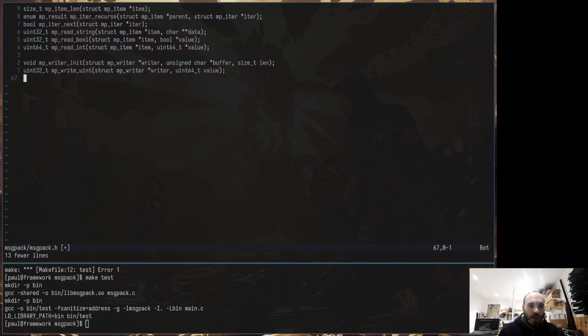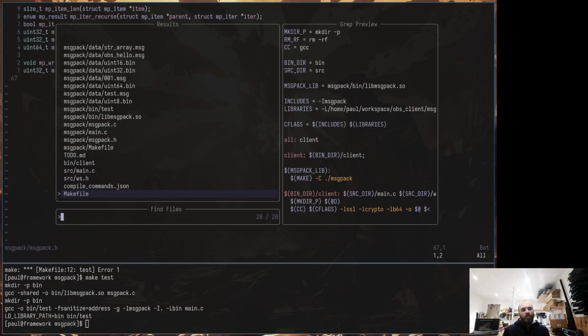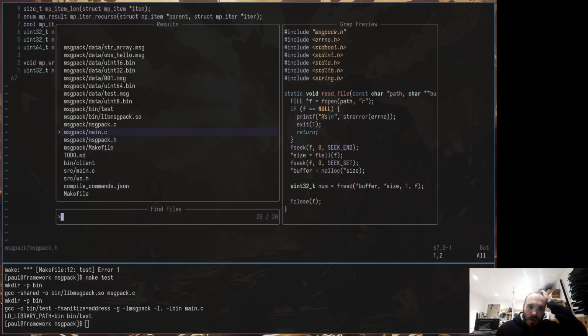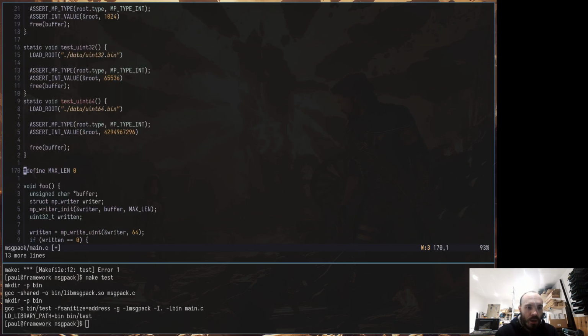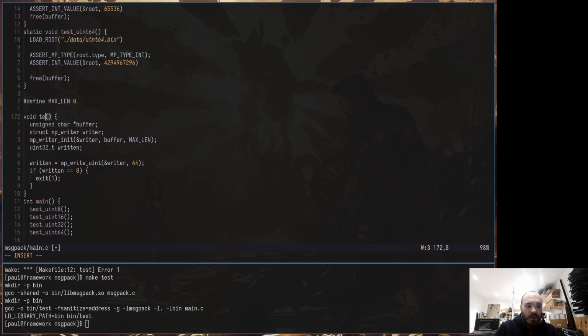Because we're going to do some tests, what I'm going to do is, there's another thing that I was thinking about: if instead of having a buffer, I had something that would let me directly write to the network, it could be interesting, but that's for really huge payloads, and I don't think I need that for now. I'm going to put it here, which is going to be my write stuff. And here I'm going to say test_write. I'm going to try that, and I've got the writer and everything. Now these init and write don't exist, so obviously I need to do that.